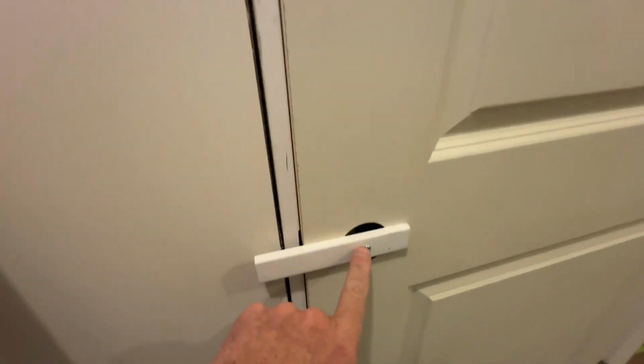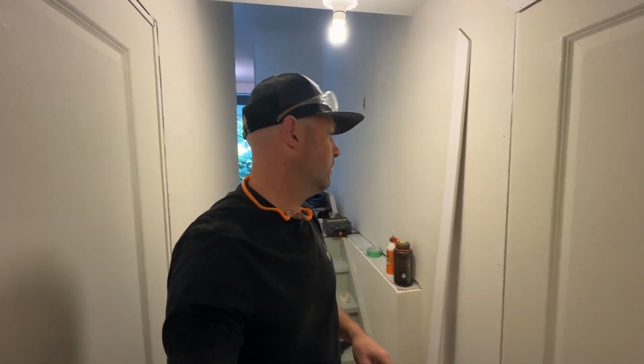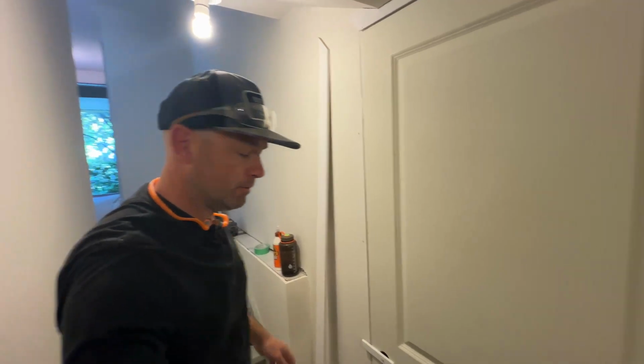So what I've done is I just have a couple straps of wood and I screw them through the hinge hole. So one on this side, that one's just holding it. Now when I pull the door closed, it's flush on the outside and then I can be on the inside to nail it. So I'm just gonna get those door stops on and then I will finish putting some casing up and then continue on with the last door.